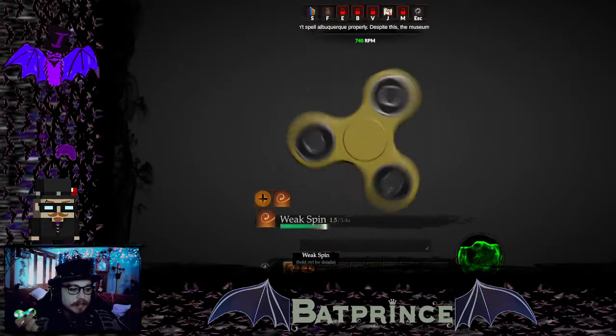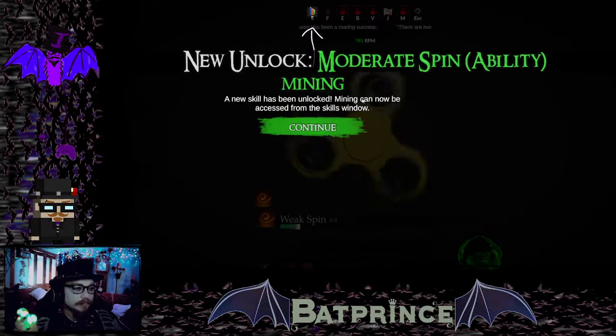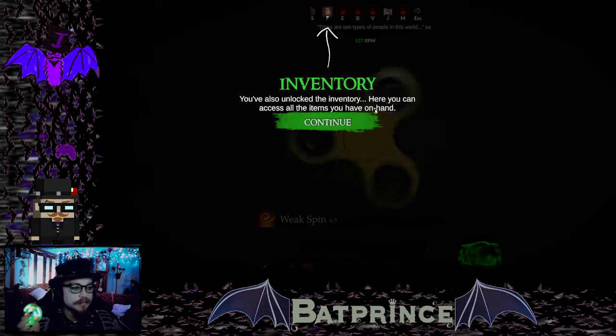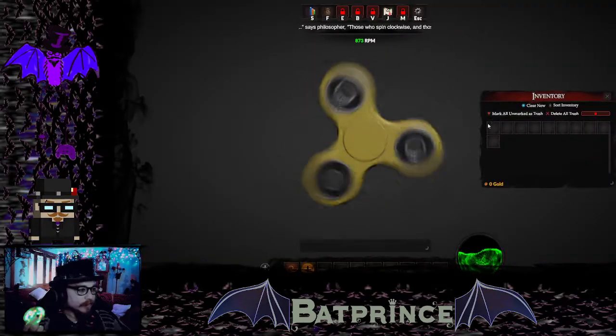Just unlocked mining. Journey step complete. Mirror, mirror. New skills been unlocked. Mining. Mining can now be accessed from the skills window. You've also unlocked the inventory. Here you can access all the items you have on hand. Okay. Let's press over. This is all my inventory items.